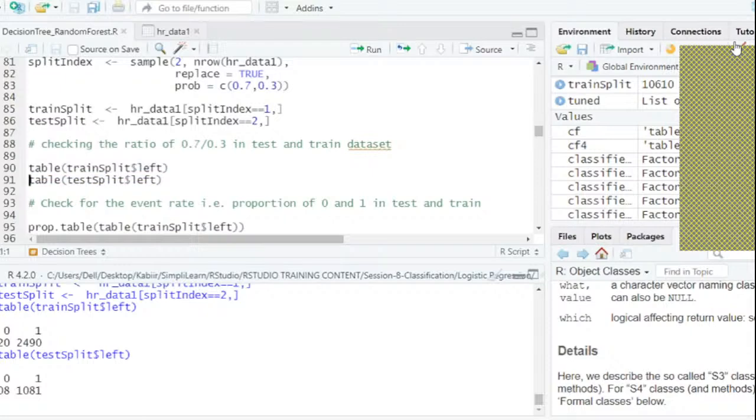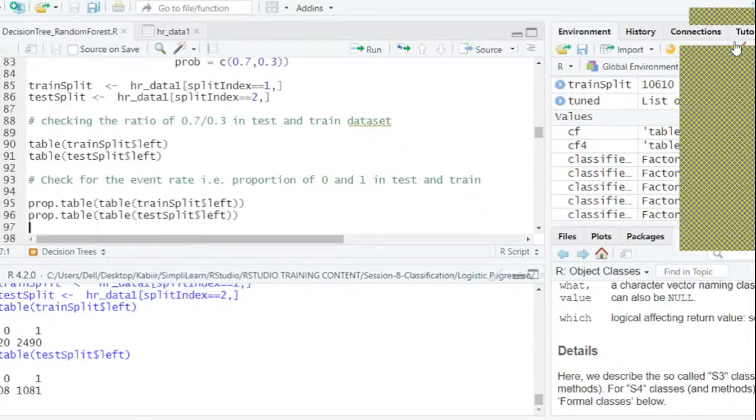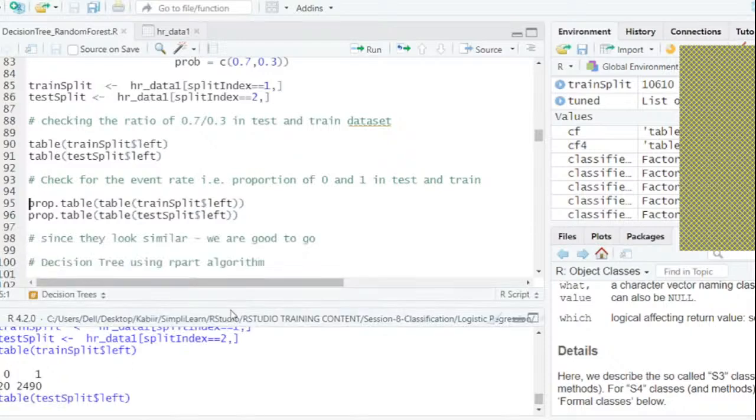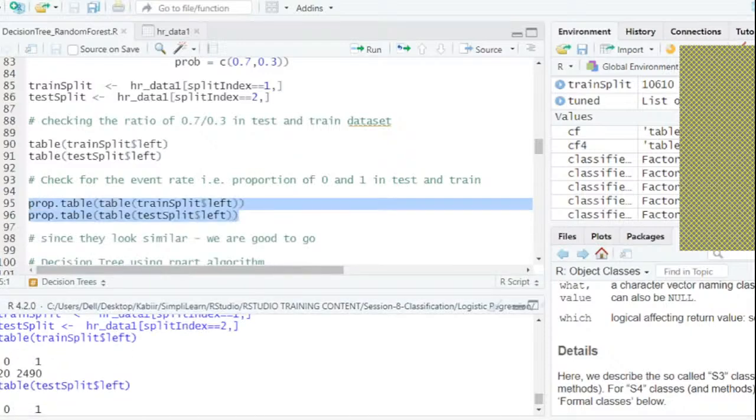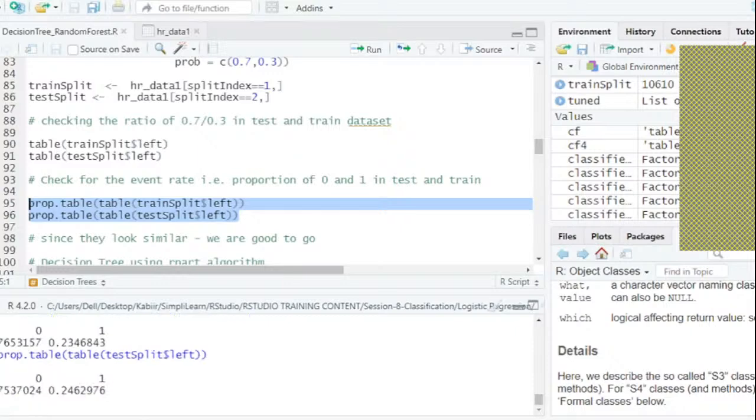After line number 90 and 91, I move on to 95 and 96, wherein I am calculating the proportion of these, and they should be more or less similar. You can see the split between 0 and 1 is more or less similar. So it means they have been randomly split.